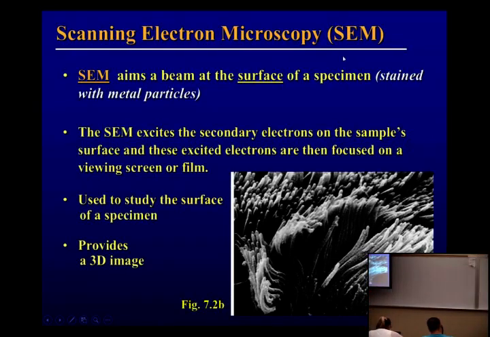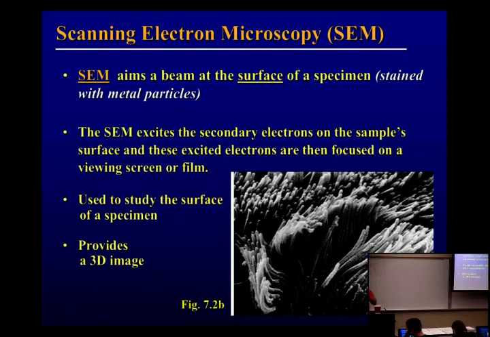This is a scanning electron microscope. It's called scanning because it sort of scans the surface. So again, if you were looking at the cells or a tumor or whatever, you would take the tumor and coat the outside of the cells with lead or gold or some heavy metal. These are the same cells that I just showed you before, the ones that line your small intestines. You can see the cilia, but can you see inside the cell? No, you can see really well on the outside of the cell, but you can't see inside.